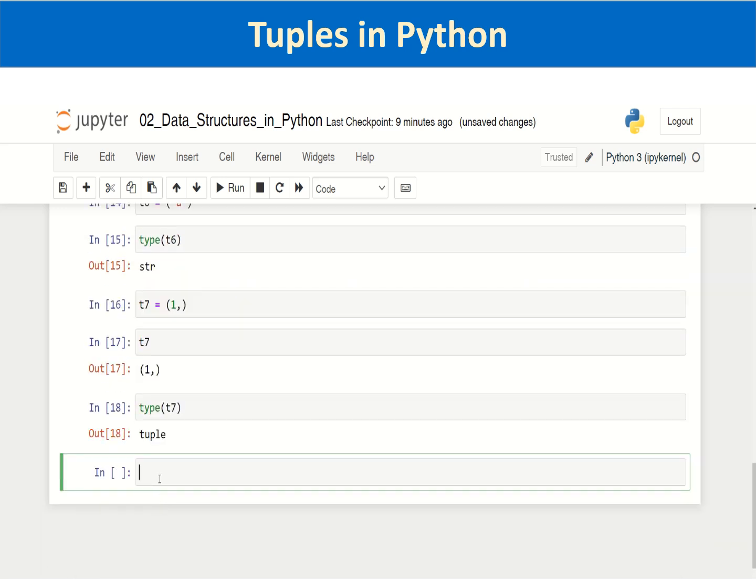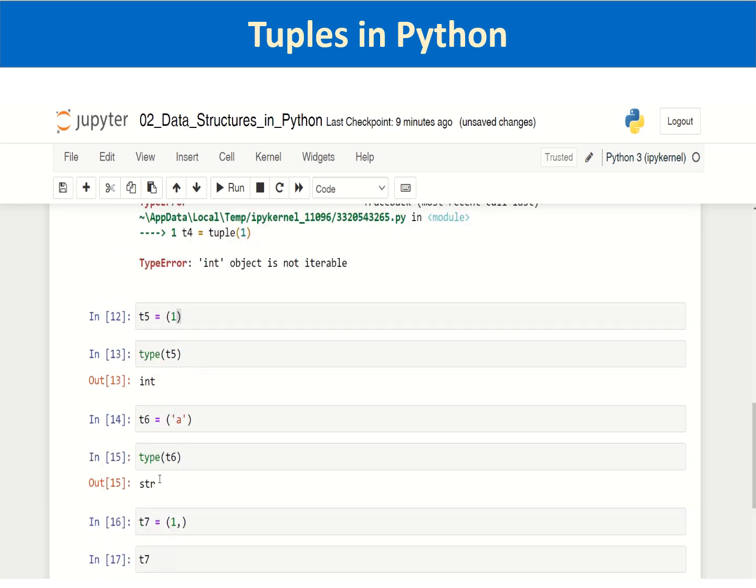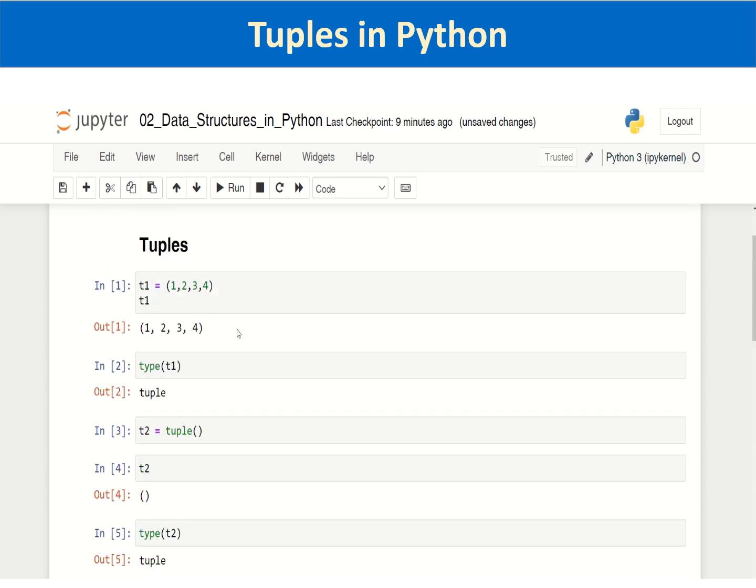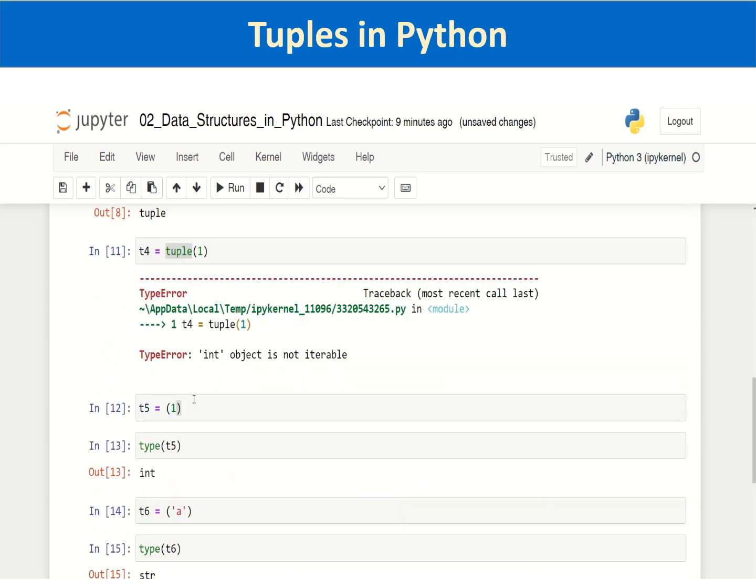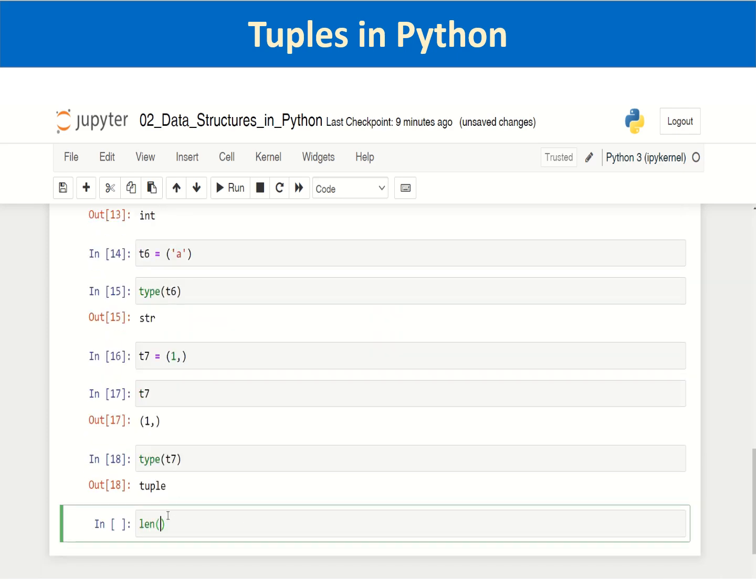As we said, tuples are ordered lists. We can also use the built-in function len to get the length of the tuple. Say I take t1, there are 4 items in this tuple t1.